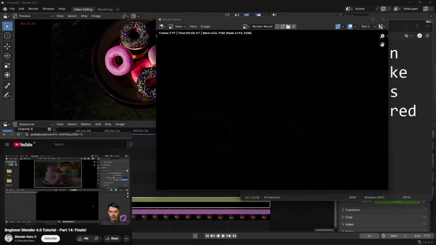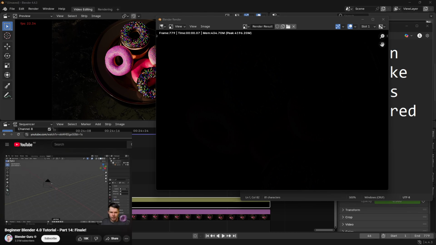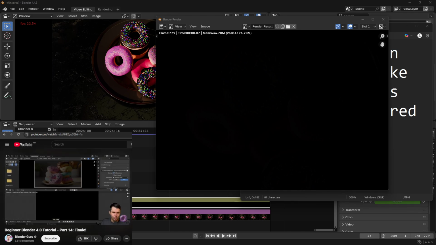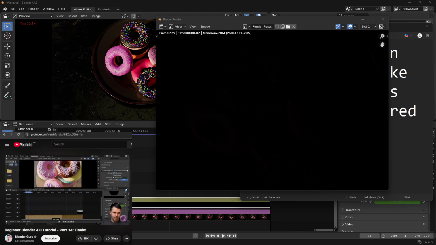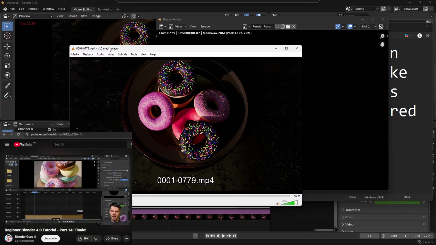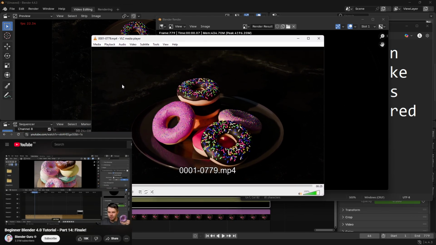And that's it. So the reason it did that, by the way, is, how would it know not to render from the camera? Because we just said render animation. It's because in your, oh, where is it? Way at the bottom there on my face. We've got post-processing and it's set to sequencer, right? And if it detects anything in your sequencer, if it detects anything in this strip here, it will then render this instead of what is in the camera. So that's how it knows to use those frames instead of render.